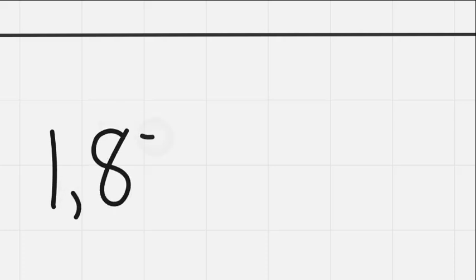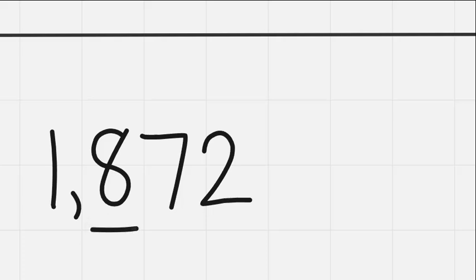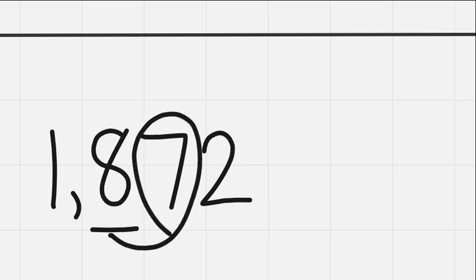The next number we're going to round is 1,872. Be sure to write this down. We're going to round this number to the nearest hundreds. 8 is in the hundreds place. Next, we need to identify what number will tell us how to round. That will be the number behind 8, which is 7. So 7 is going to tell 872 how to round. There is a 1 in front of the 8 that we can ignore. We don't need to pay any attention to that yet.